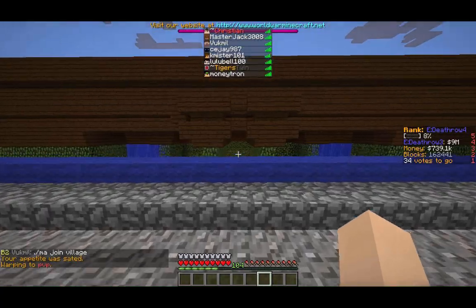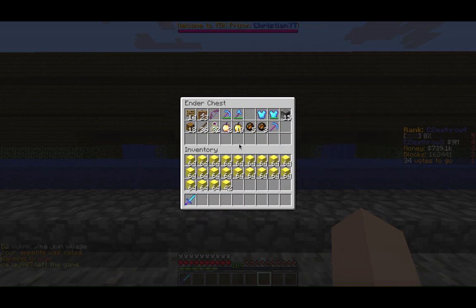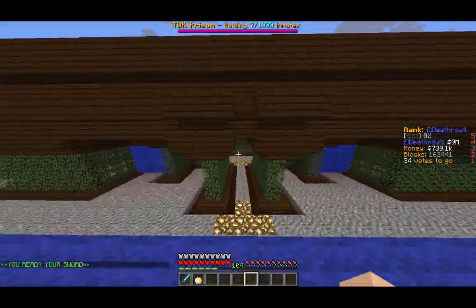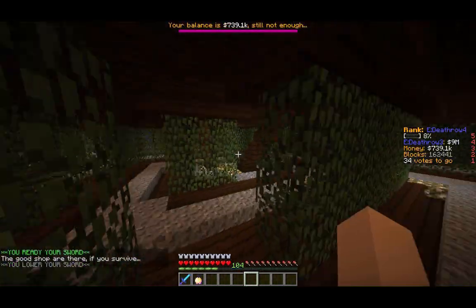PvP. Now, for safety this time, we are going to be smart. We got an Inferno sword there. Inferno. Okay. I'm going to take two of these. Nah. We're just going to take one of these, and we have to eat it at that point. But I think that guy is teaming with us, which is a good thing. I don't know if he was trying to hit me or what. I don't think he was, but still.